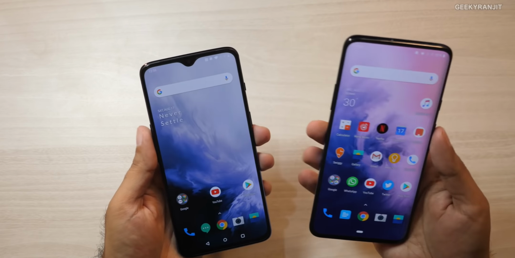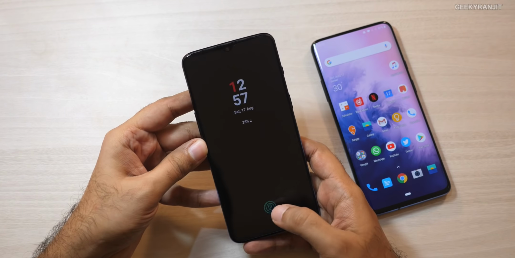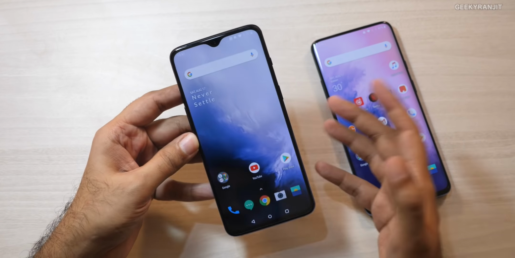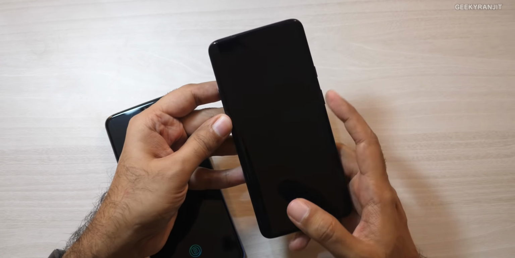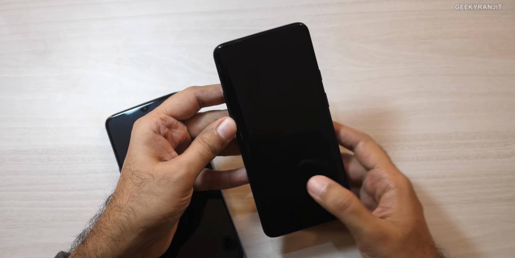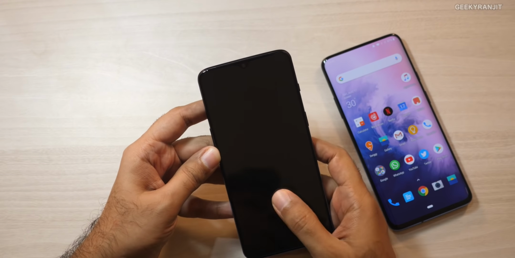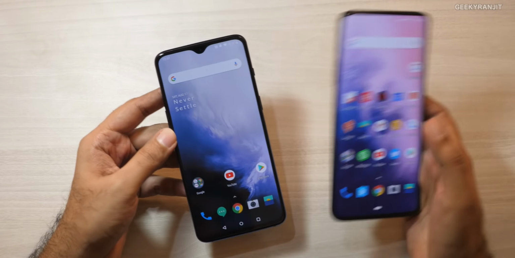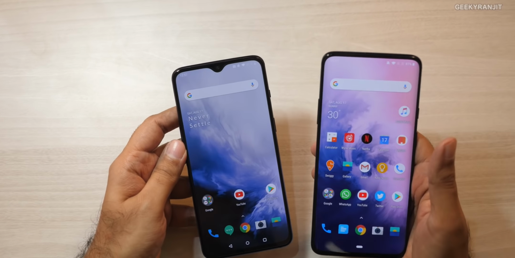Another important thing is the fingerprint scanner on this one, and here I would say you'll be happy with either one of them. This is the OnePlus 7, as you can see, really blazingly fast fingerprint scanner. The in-display fingerprint scanner is really fast, one of the fastest that I have seen in the industry, and here also, as you can see. So in terms of fingerprint scanner, I would say I'm neutral. Both of them are really fast, and in fact, just 2 days ago I had unboxed the Note 10 also. In fact, I would say definitely these in-display fingerprint scanners are faster than Samsung S10 Plus and even the Note 10. So again, in terms of these in-display fingerprint scanners, I'm sort of neutral. They're really blazingly fast on both these smartphones.